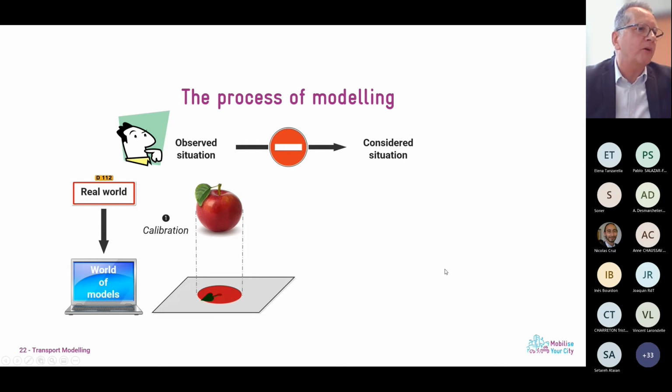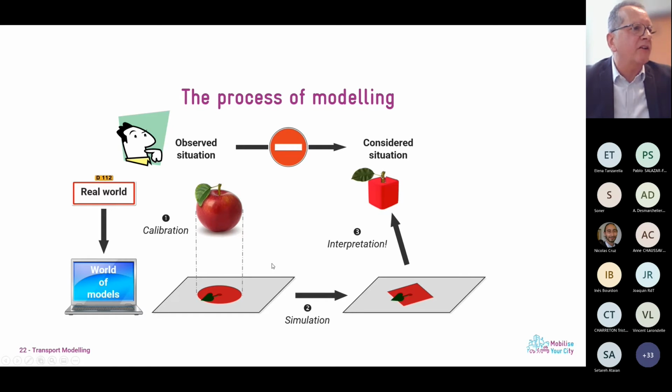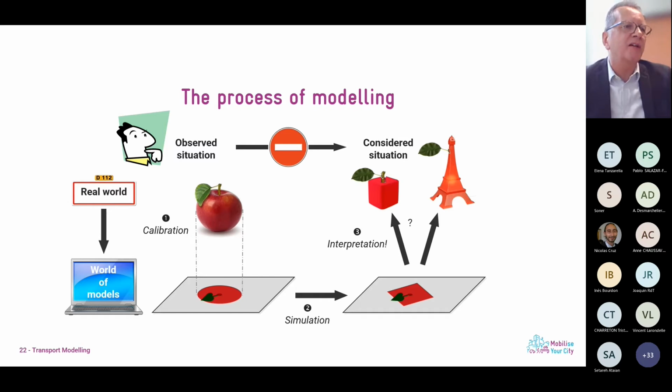But we need to come back to the real world by a process of interpretation. We need to reconstruct the dimensions that are not included in the model by a process of questioning what will happen in the other dimensions, and various things might happen. So I am French, as you might guess. So there are different ways of interpreting the same model results, and to be able to make this interpretation, it is essential to understand how the calibration has been made, meaning what are the dimensions that are included in the model and what are the dimensions that are not included. Saying that shows that a model is something quite complicated, and that you cannot interpret correctly the results if you don't know how the model was made.